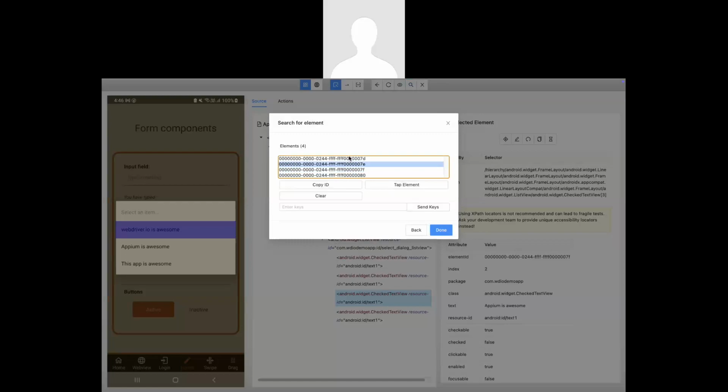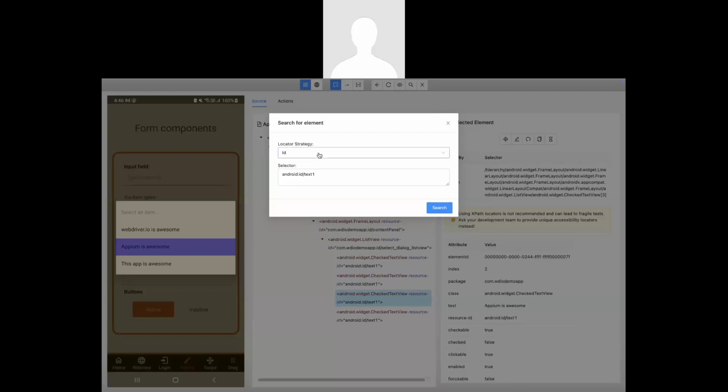Ideally, in Selenium, if there are multiple elements with the same locator, maybe you will be using an index-based operation, right? So this is gonna be my third object. Appium is awesome. So probably you can write down an XPath in this way. The XPath is gonna be slash slash star open braces at the rate ID is equal to, and this is of index 3. That's gonna be my third object.